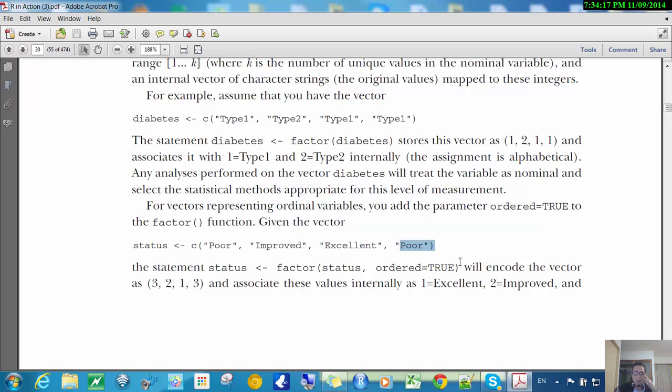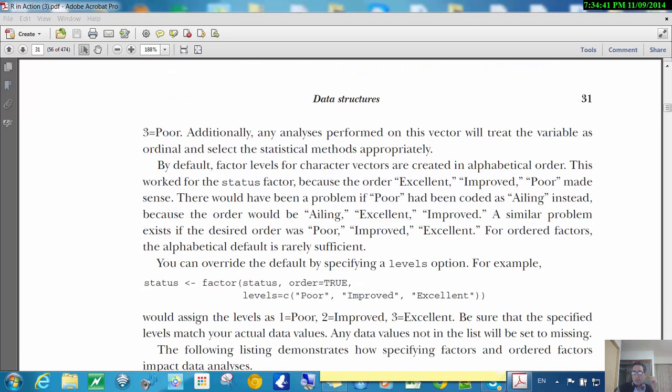But anyway, let me just restate this. If you set ordered equal to true, it's going to order them according to the first letter, or alphabetically. He says, additionally, any analysis performed on this vector will treat the variable as ordinal and select the statistical methods appropriately. So there may be some statistical methods that can handle ordinal data, and they will work here.